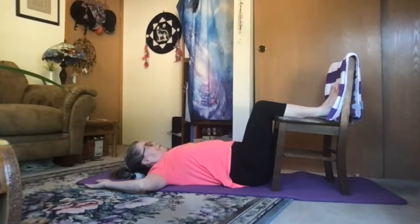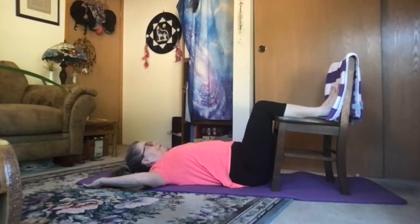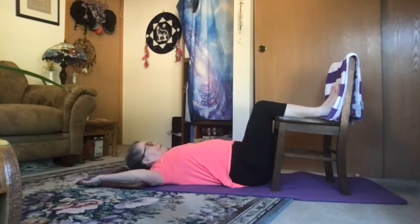Bent elbows, straight arms. Both of them. And a couple more times. Bent and straighten. And again.